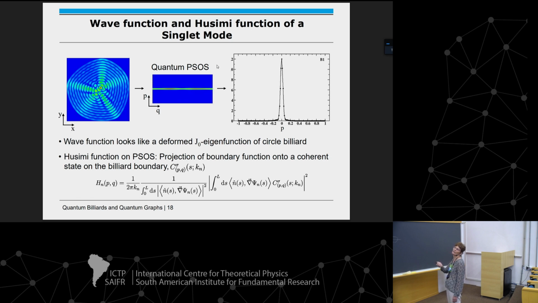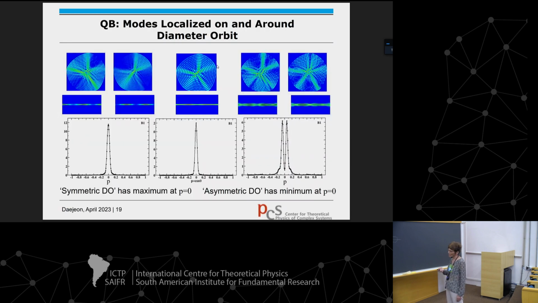Here I have a diameter orbit, and indeed it's located around the diameter, around p equal to 0. And this you can also see here when you just integrate in this direction, then you get one sharp peak around p equal to 0 and nothing else. So this is what you expect if you have a diameter orbit. And you also have orbits which are close to the diameter orbit in these turquoise regions. These are very close lying pairs of eigenvalues which correspond to something which looks close to a diameter orbit.